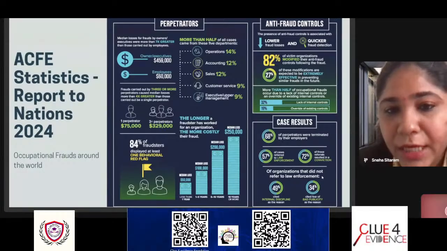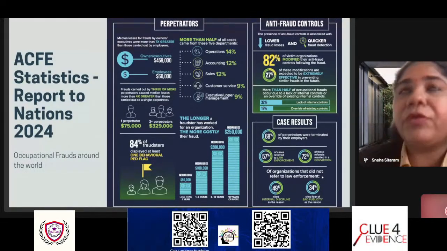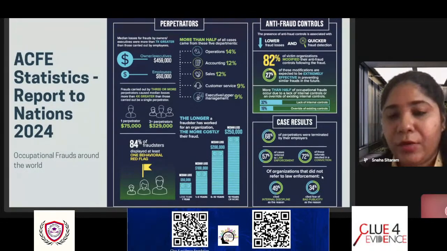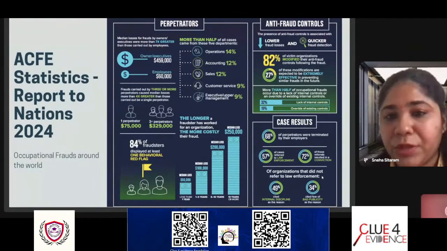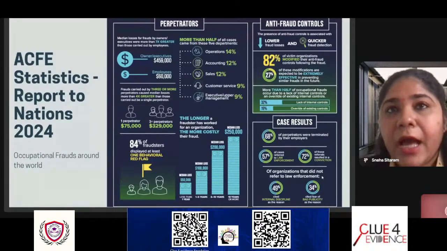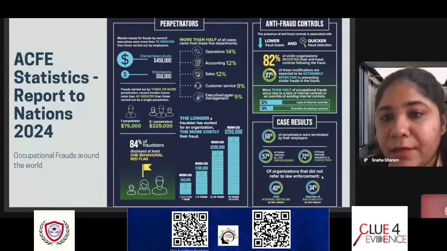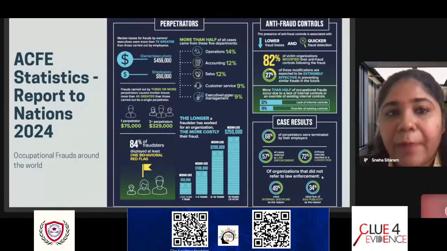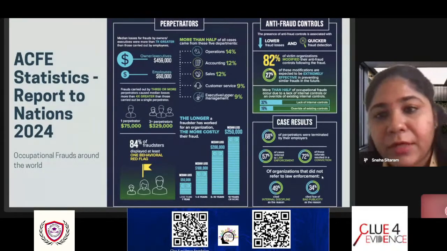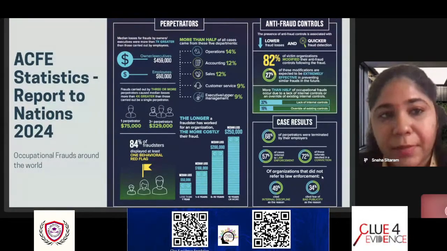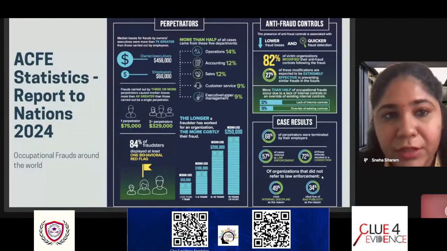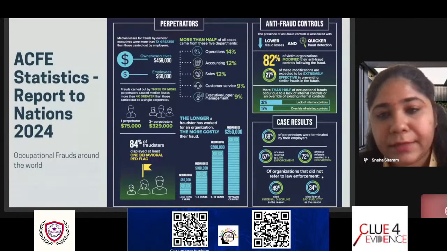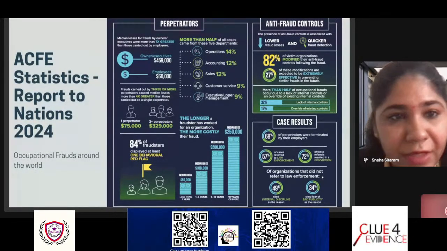So what do you say? If you have been carrying out an investigation and gone through the process, and finally the suspected employee, we get evidence against that particular person, and he is terminated or given to the law enforcement for further action. Do you feel that that is the objective of the investigator?